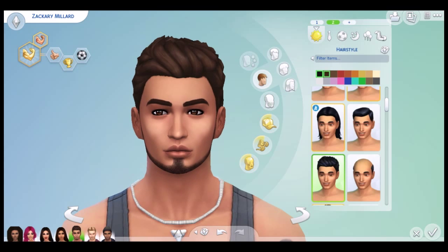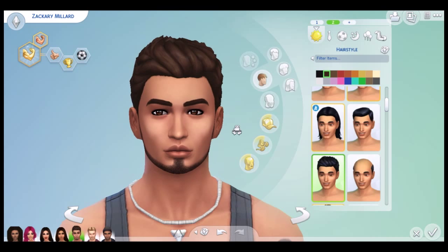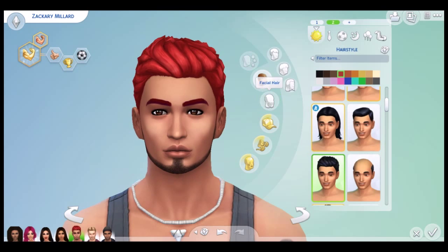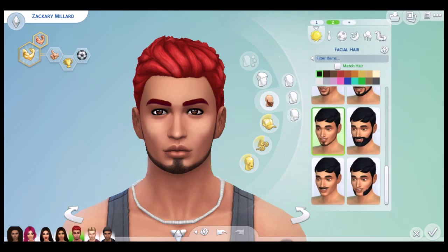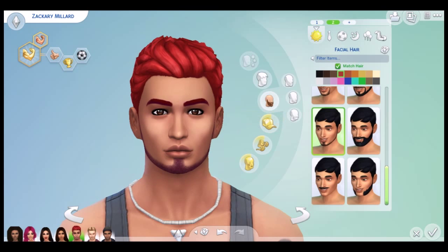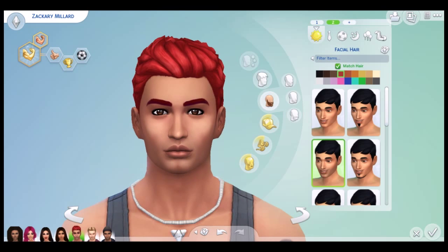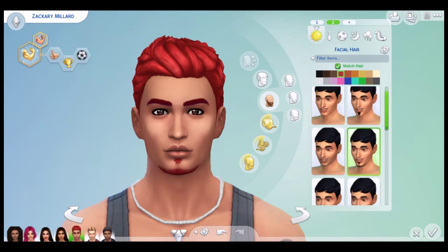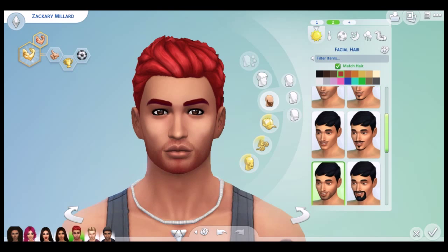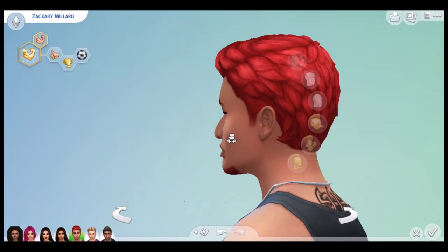Since he was black before, we'll give him brown. Maybe even red. Wow, he looks so cool with red hair. Can we change his facial hair to red as well? Oh man, I think that's pretty cool. Can we give him just stubble? Oh my goodness, that is such a different look for him. Actually, I quite like the goatee on him. Let's go with the goatee.